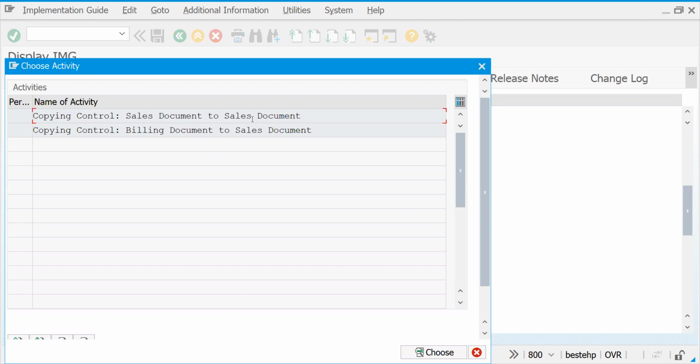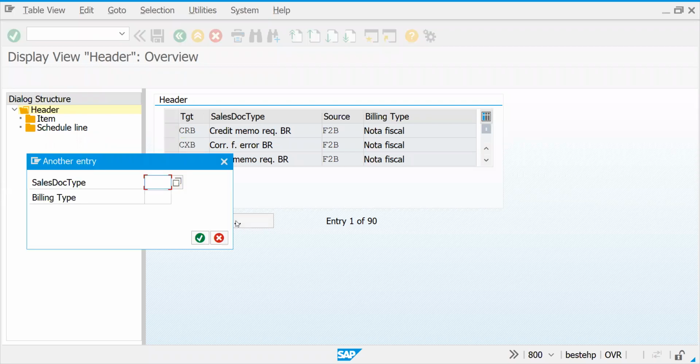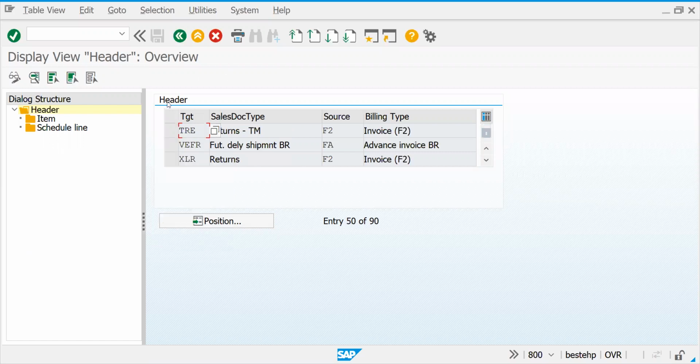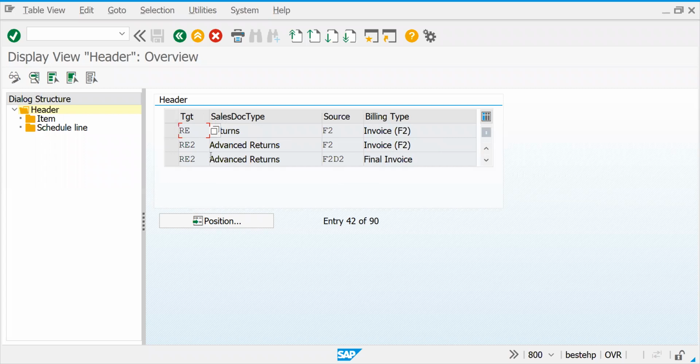So sales document to sales document, order to order, or quotation to quotation, or inquiry to quotation. If you're copying, you're using this one. Billing to sales document: our billing document is a document we have created, and sales document GGG1 we have created. I think F2 copy. Now in this case, if you click this one, so let's come here. In standard, what is that? OR. Billing is RE. If we click, okay. So where is that? Sales document is RE and it is F2. See, F2 to RE.